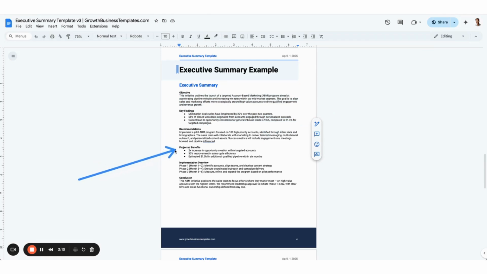We follow that with projected benefits. So if you do this recommendation, what is the benefit for it? In this case, we'll double opportunity creation within target accounts. That sounds good. That sounds interesting. We'll have a 30% improvement in sales cycle efficiency. That's nice. And then we estimate 1.5 million in additional qualified pipeline within 6 months.